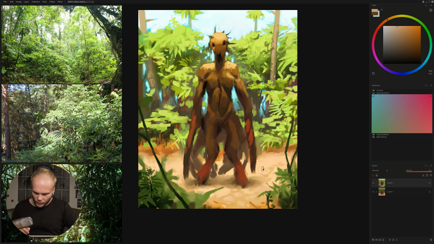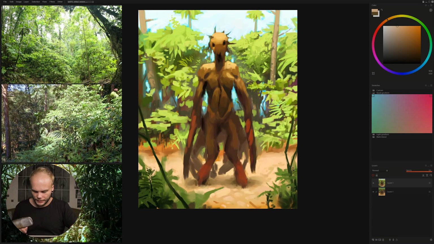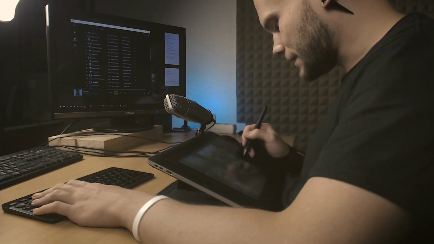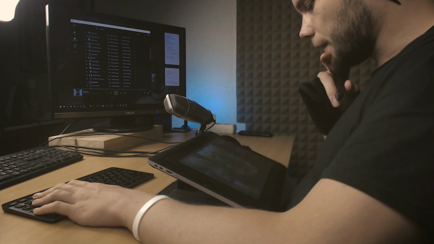Also, I added quite a lot of exposure to the sandy ground around the character, so it's now also a lot brighter. Which makes sense. If the light hits the character, it hits the sand around him, and the sand is pretty bright, so it should also be brighter than the foliage that is lit by this. So we may even go brighter than this. Grass is usually darker than the sand, so yeah, we'll do that later on.